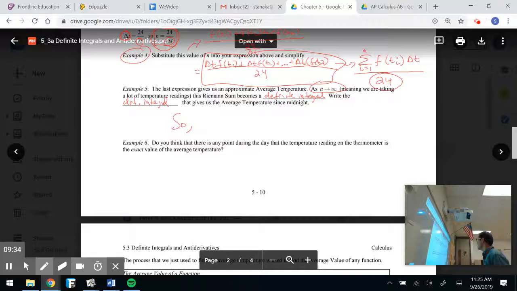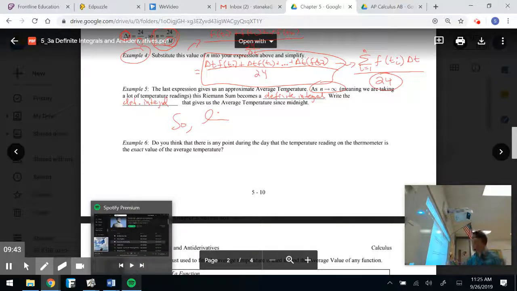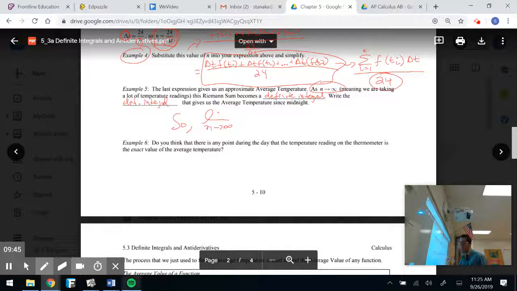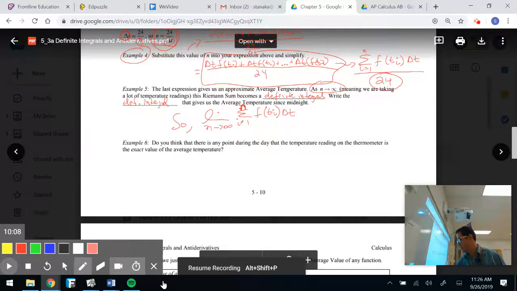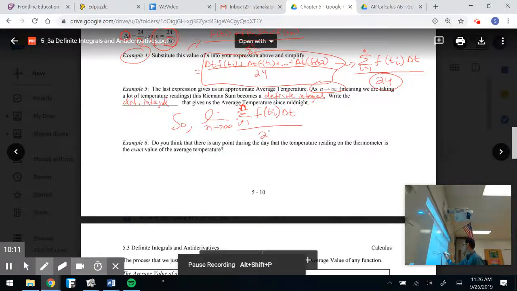Now, how do I turn that into a limit, which is going to turn it into a definite integral? We're going to write the limit, just using all the same variables here that I like, as n approaches infinity of the sum as I equals 1 to n, we'll call our n, in this case, 24, of f, or I should put an n right there, right, class? I should put an n. f of ti times delta t, right, class? All over 24.